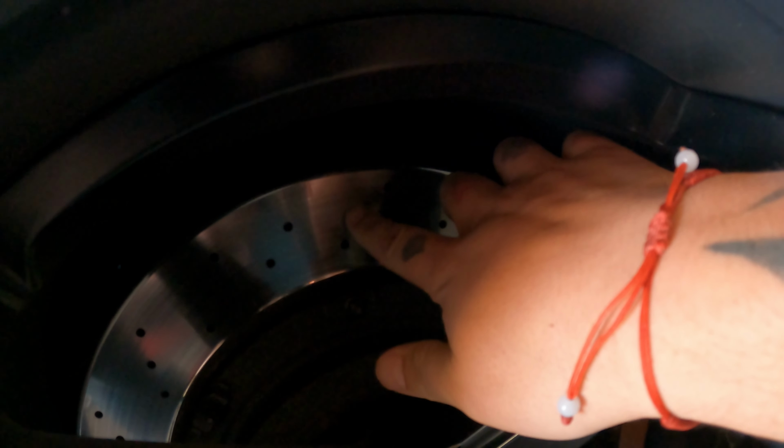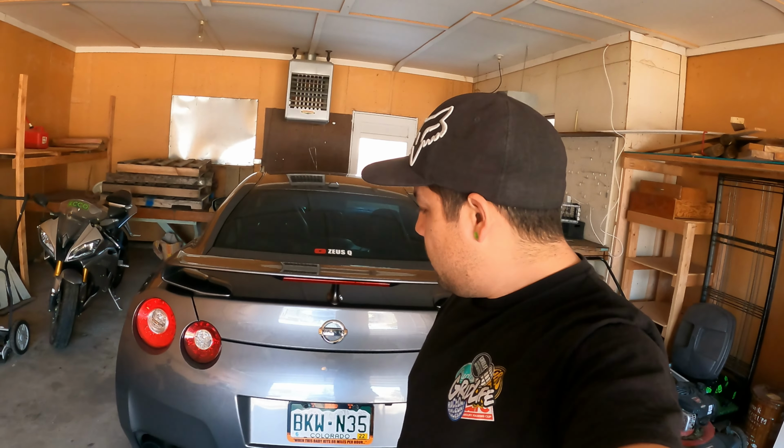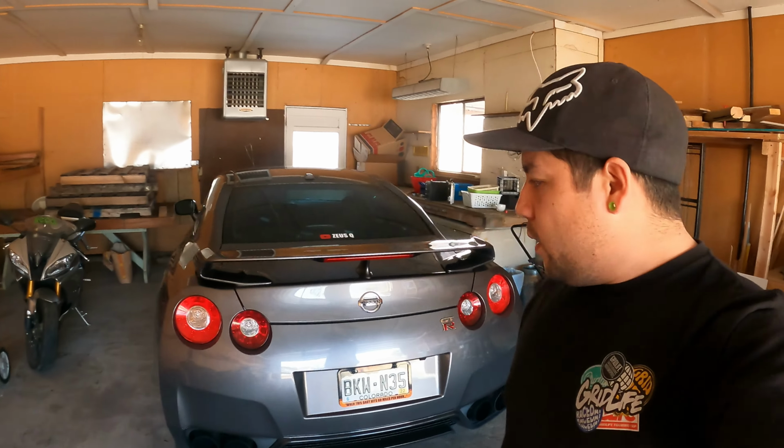So as I start to feel here, I can feel a little bit of grooving. Not a whole lot, but a little bit. It's kind of hard to see on the camera. It's a little too dark. The pads don't look too bad, honestly. There looks like there's a decent amount of padding left on there, but not enough to where I can get by on it. No, I can get by on it, but I don't recommend hitting any corners hard or speeding and braking really hard.